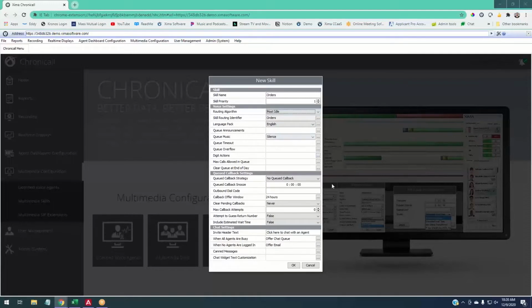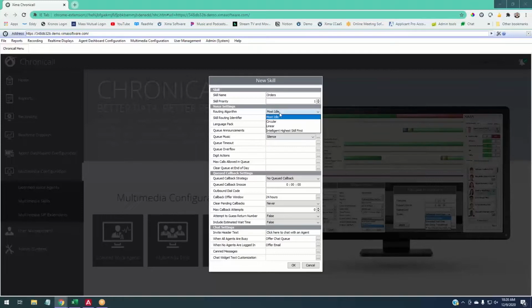Most idle. This one's pretty common. Basically, what happens is when a call comes in in a most idle environment, it'll look and see who's been waiting for a call the longest. Okay, so if I'm set up and Courtney is set up, right? If the call comes in, I've been waiting for 5 minutes and 2 seconds. Courtney's been waiting for 5 minutes and 3 seconds. Courtney's going to get that call because Courtney's been waiting longer than I have. Okay, so most idle, it just looks for the person who's been waiting the longest. Then that's who it sends that call to.